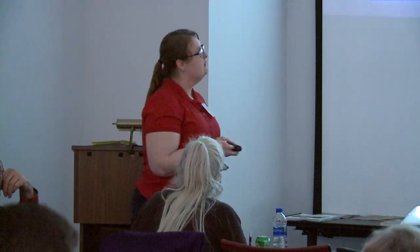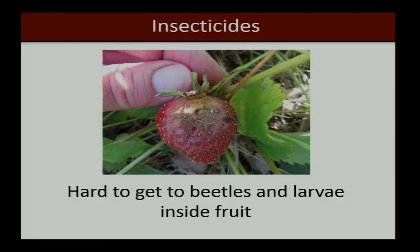And cultural controls really are the best thing we have for controlling sap beetles, because it's really hard to get to beetles and larvae that are inside the fruit. They're in a nice sheltered protected area. This little hole is actually a big sunken cavity, but you see it's not really that much exposure for this beetle if it was inside that hole, if you're trying to spray it.